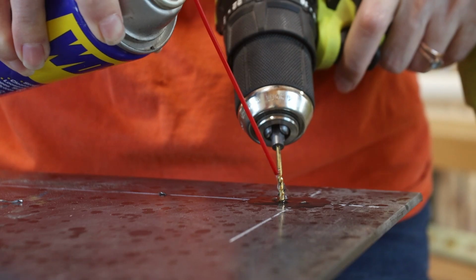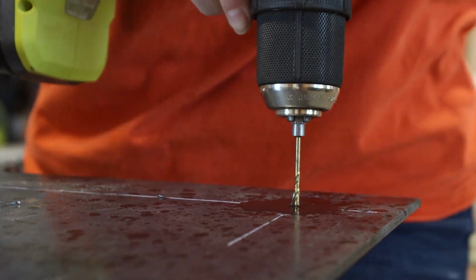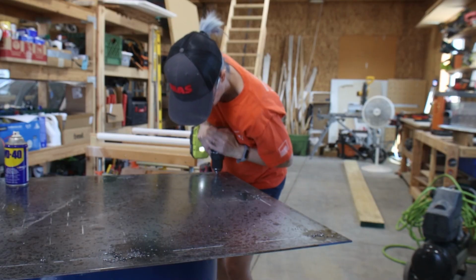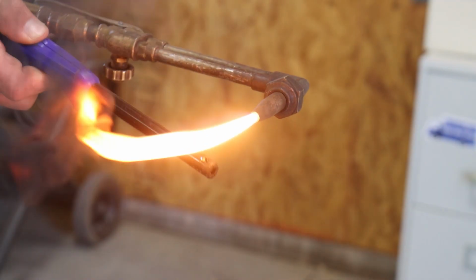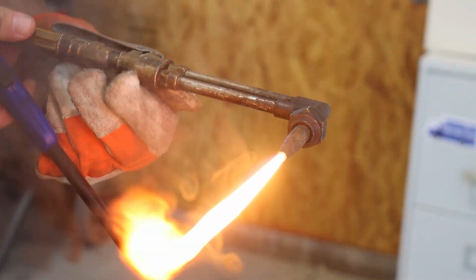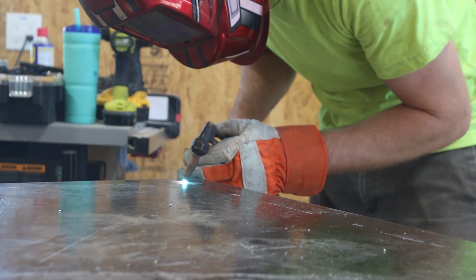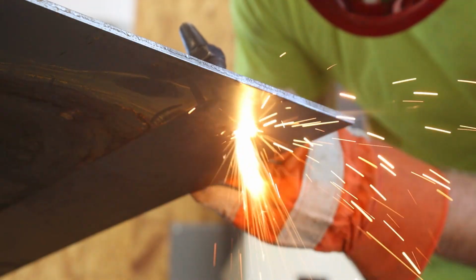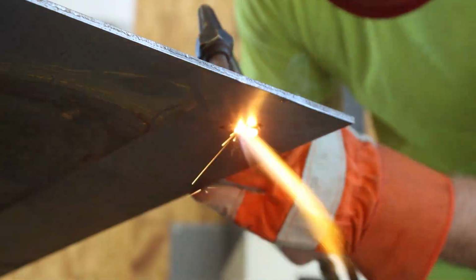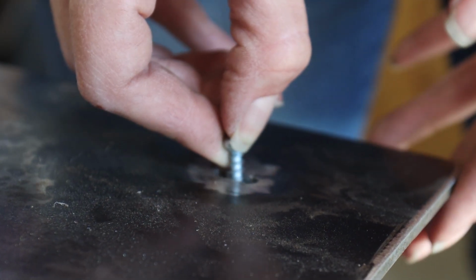To create the slots, we started by drilling 2 1/4-inch diameter holes next to each other. We then pulled out a fun toy, my husband's oxyacetylene cutting torch, to cut through the small bridge of steel between the holes. Once the tabletop is screwed to the base, the slots will allow the wood boards to expand and contract if they need to, without the screws rigidly holding the boards in place, potentially ripping them apart.